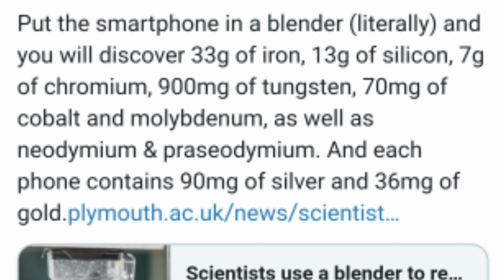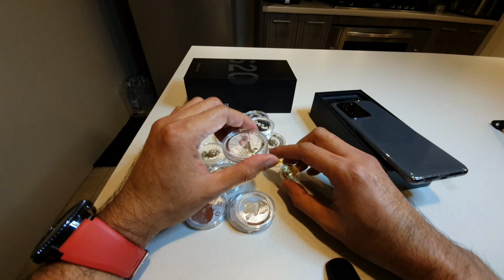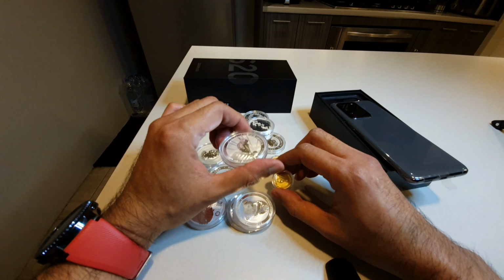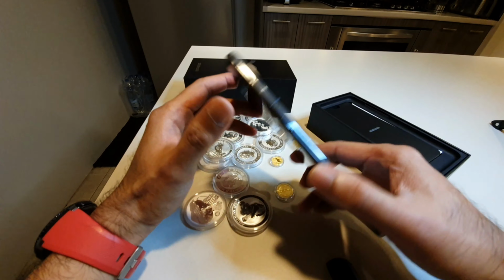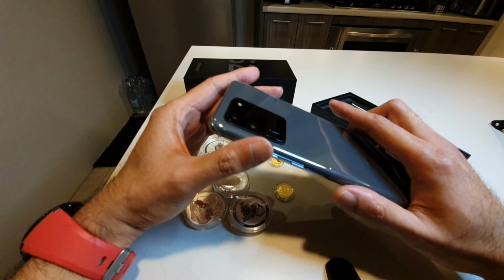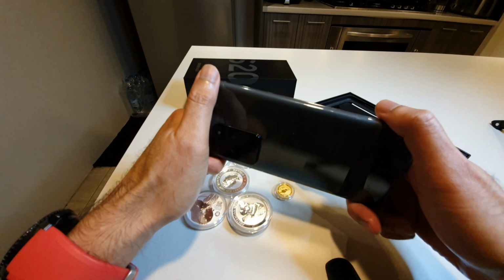So imagine how many people around the world are using smartphones nowadays. I think it's about, let's say, about 2 billion people nowadays are using smartphones, and they normally upgrade their phone every 1 to 2 years. So can you imagine, guys, how many phones around the world are in use, and they contain precious metals in them. So yeah, we're just using the phone just to take photos, just to do a video, but we don't really know exactly what's the content of it.